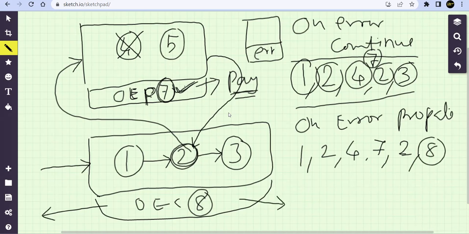It depends again on which type of scenario you have. See, it's actually on error continue. I thought it is on error propagate. On error continue gives 200, and whatever payload we have set during that process will be given back. If it is propagate, definitely it's a 500 and the error description.